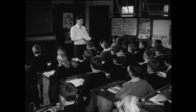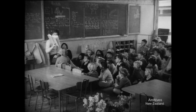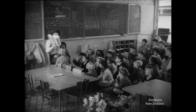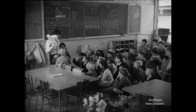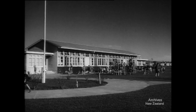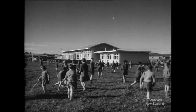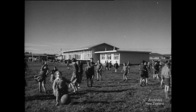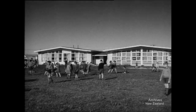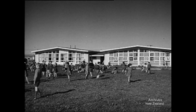Good organization gets the work done at Mahora. But in the many modern buildings, such as this one, with up-to-date equipment, the work is made easier. Much pre-planning by the Education Board is needed to cater for all the children in new housing and industrial areas. Onokawa School, built in 1954 with 110 pupils, now has four times as many, needing a total of 12 classrooms.